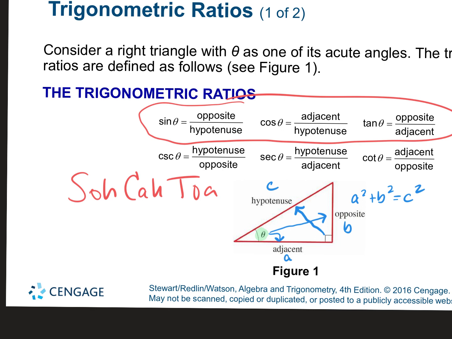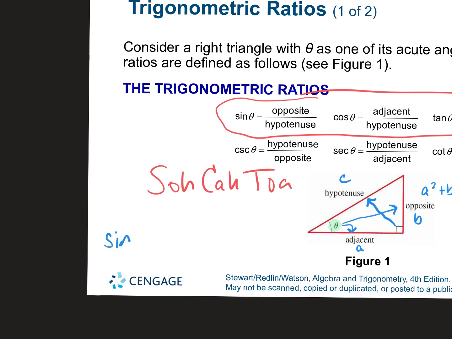But now we're going to talk about their reciprocal functions. What does it mean if something is a reciprocal? Not exactly opposite. It's flipped, okay? Because on your calculator, there's a button that says sine, and above it, it says sine to the negative 1. Those two are inverses of each other. That's called arc sine, right? That is not the reciprocal function. They're not the same thing, so you need to be very aware of that. We're going to get into arc sine later. But right now we're just talking about sine, cosine, tangent, and their reciprocal functions.